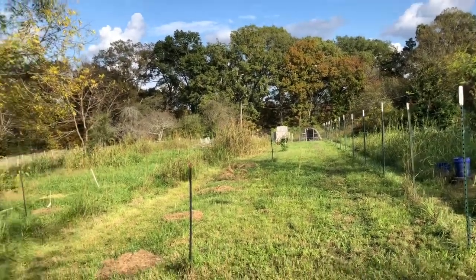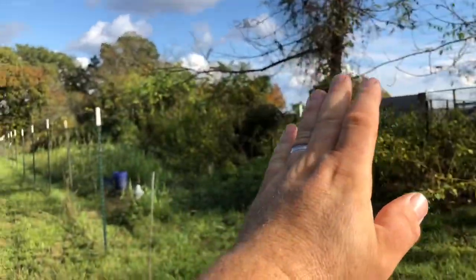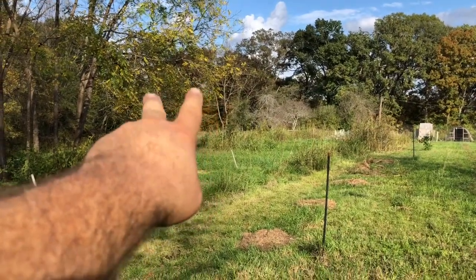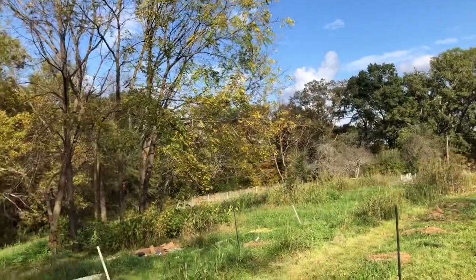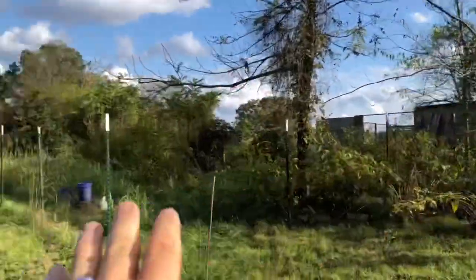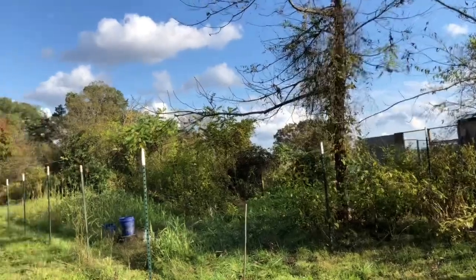But in terms of the space that's up here, I've got a couple acres that I can work with all the way back to the tree line. And there are 2 chestnut trees back there against the tree line and some random pears in the tree line that I think are volunteers. So that's kind of the space that I've got. South is straight that way. So the orchard kind of descends, it slopes to the north, but it has excellent southern exposure.